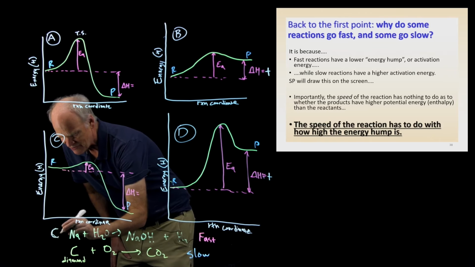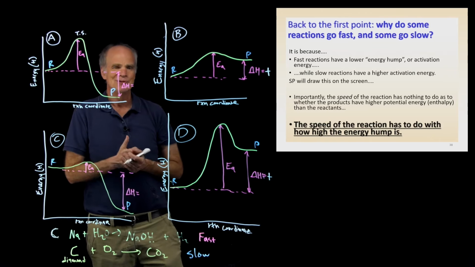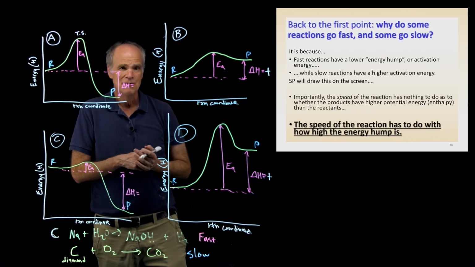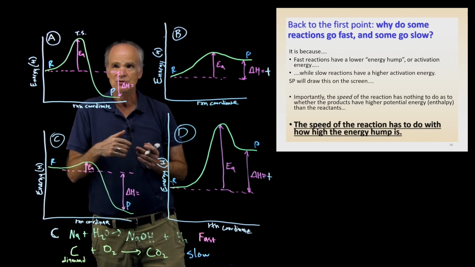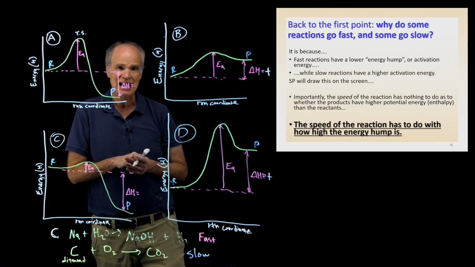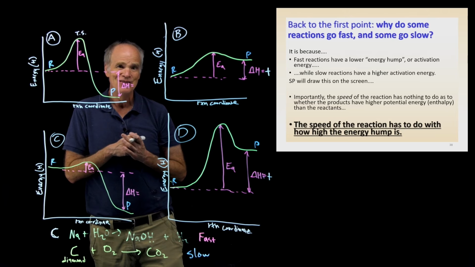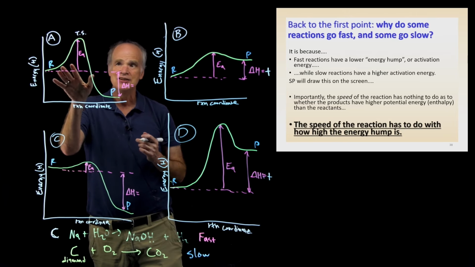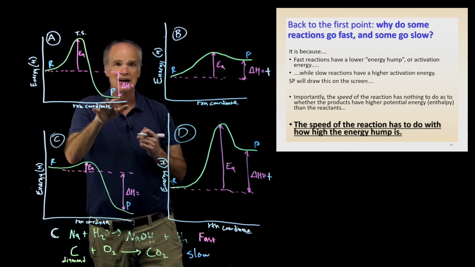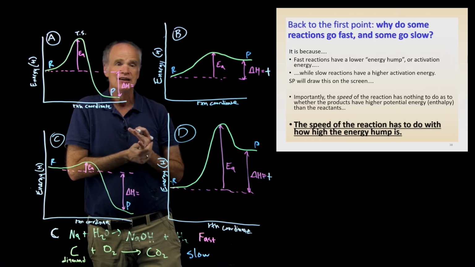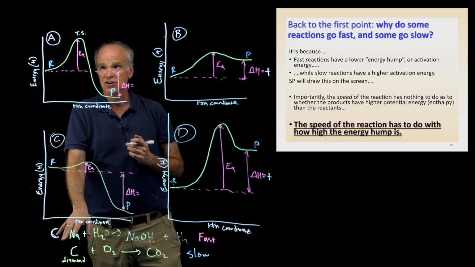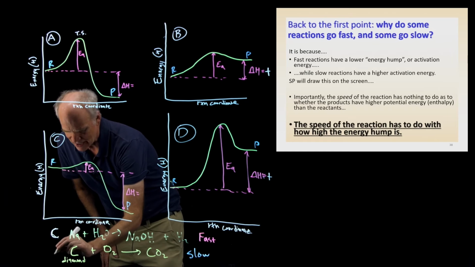Now, what is the graph of the slow reaction? Well, the reaction may be slow because it has a very high activation energy, and the ambient conditions do not give the molecules enough energy to pass over this high activation energy. And so here it looks like graph A applies to this slow reaction.